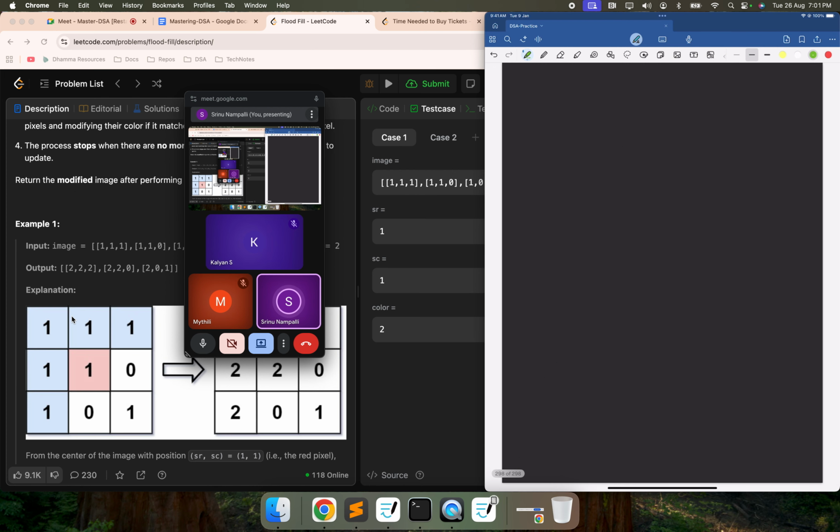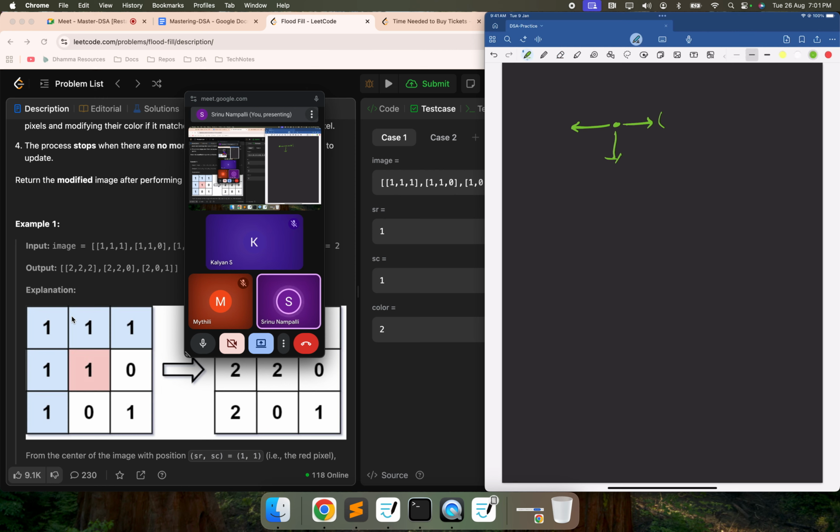So what is the time complexity here? First of all, we need to see four directions, right? So I am here. If I want to go right, there is no change in row, but there is a change in column, so you just add +1 to the column. If you want to go left, rows remain the same, my column will be decremented, it is -1. If I want to come down, the column remains the same. We need to increment the row, so that is 1 comma 0, right? Hope you are able to understand, right?